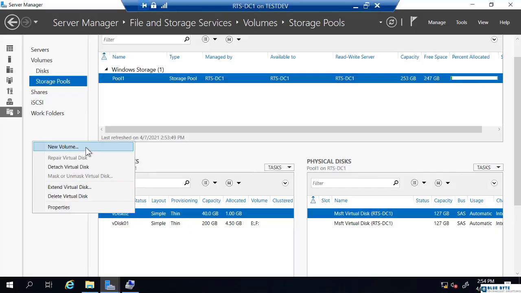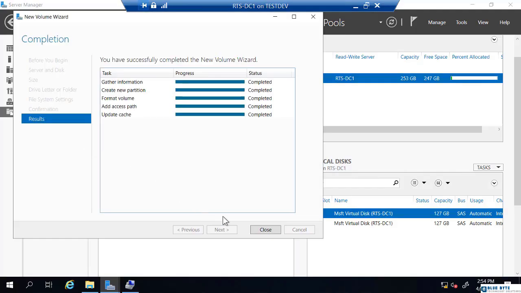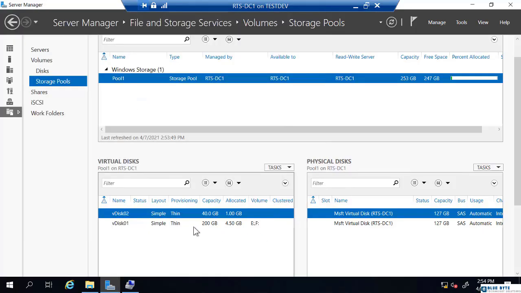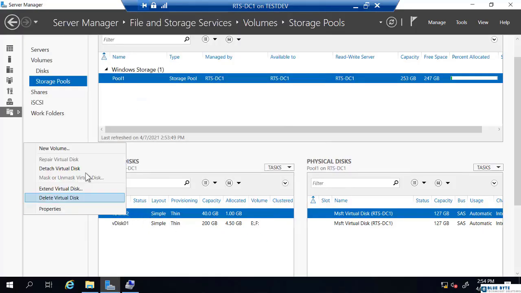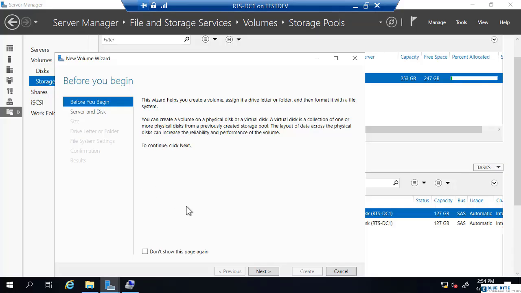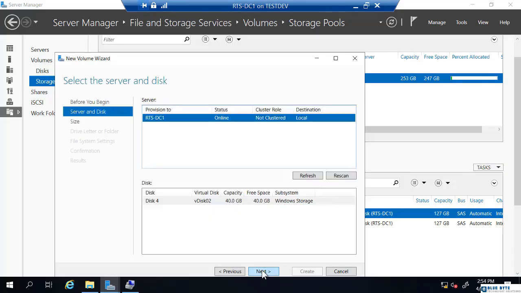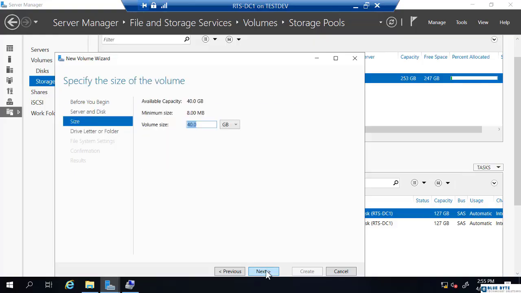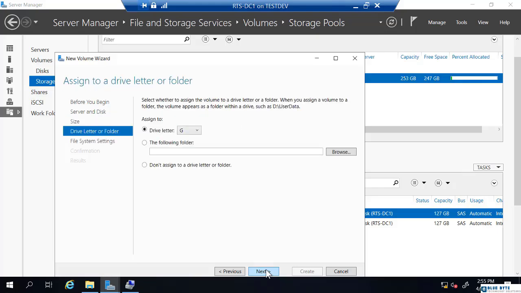I can create a new volume on that disk. If we go next in the new volume wizard, that's our disk, 40 gigs, disk 4. And we'll just make it the full 40 gigs.